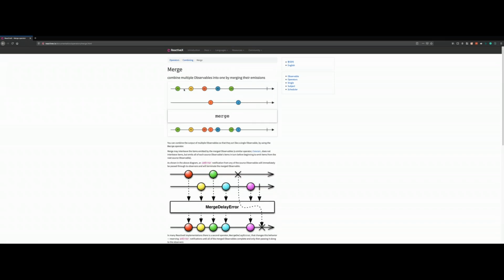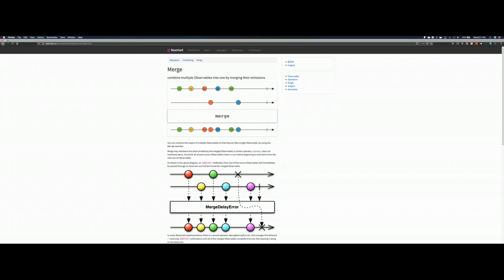So merge, and this is the other thing that I love, is it actually gives you like marble diagrams, and you can actually scroll through here and get an understanding of what this sequence is doing over a span of time. So this is a great way to kind of get involved and get to looking at the operators and seeing what they do. But I'm going to close that real quick.